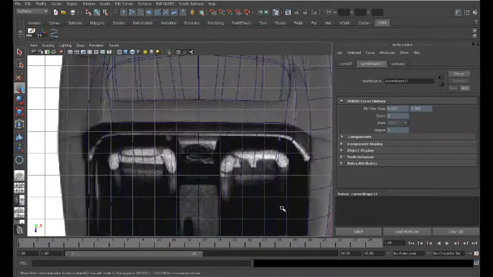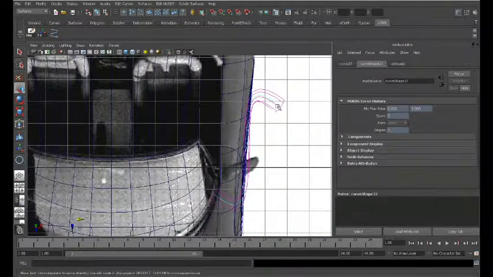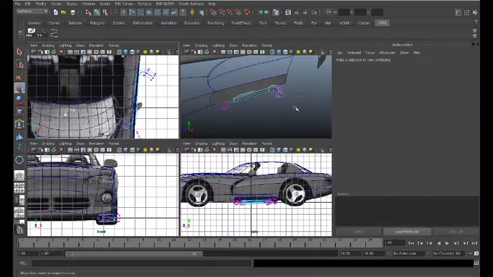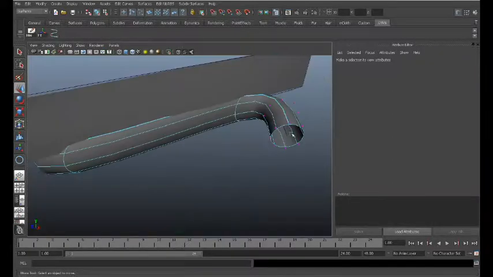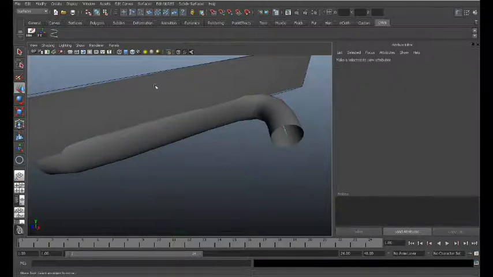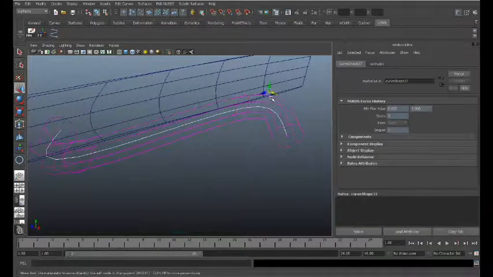Allow me to do that. It keeps grabbing the object itself. So we'll come right in here and try it from this direction. Alright, we're going to go to wireframe so I can see what's happening here.